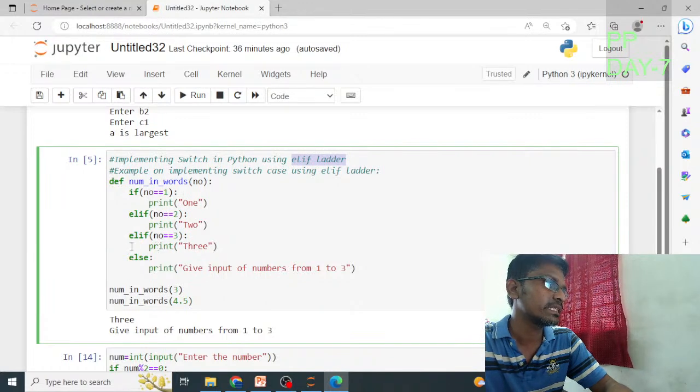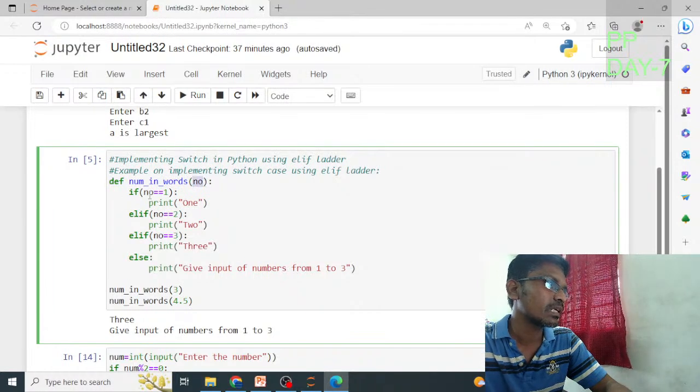In this example, I am defining a function by using the def keyword. My function name is number_in_word, followed by number.